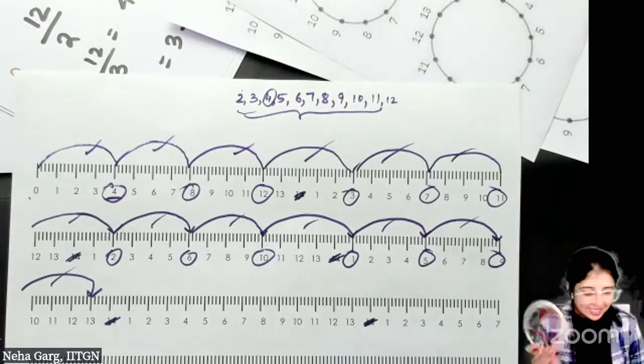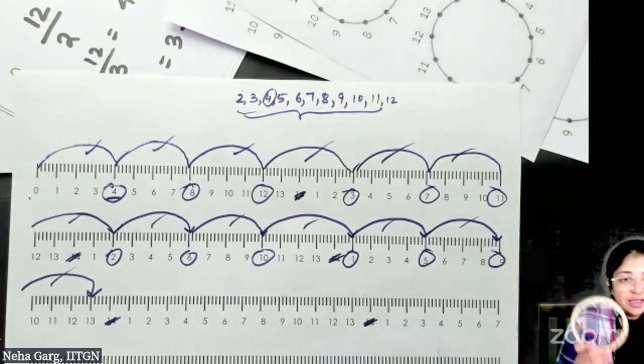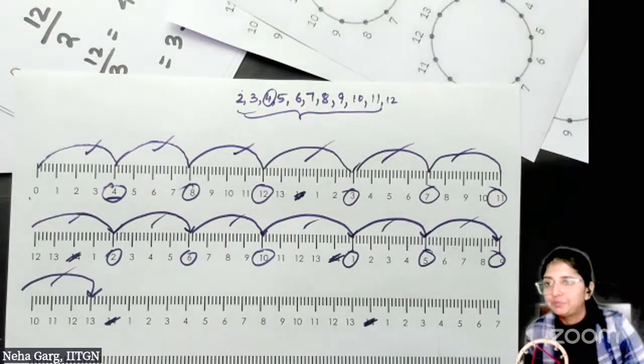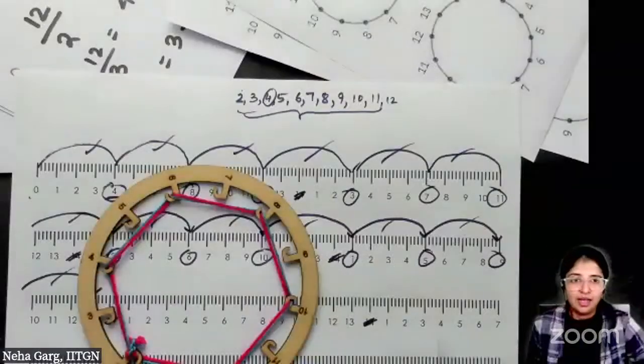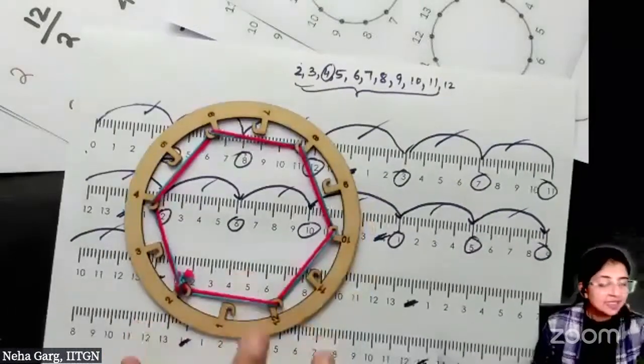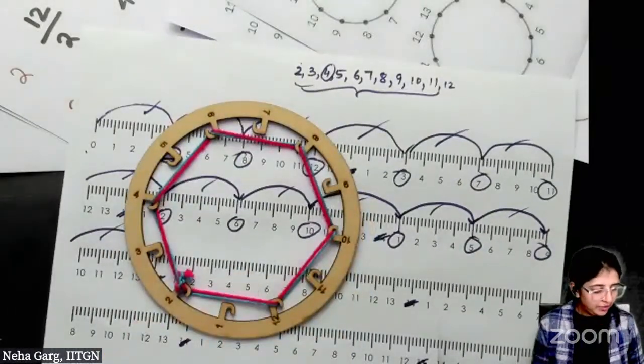So you can see here what we have done is we have made these beautiful arts using strings. We had these MDF laser cuts, and we had these hooks here, and we tied strings. So you can see, I'll show you in the overhead. Yeah. So we have this circle with the 12 points.